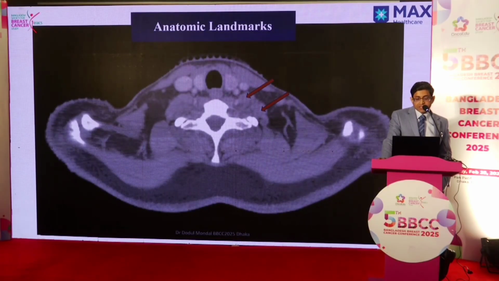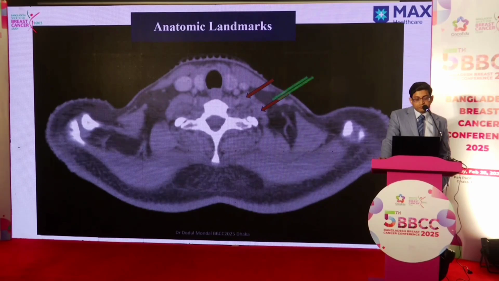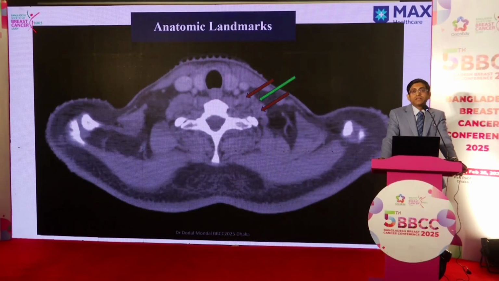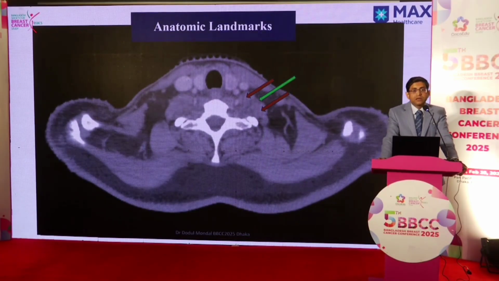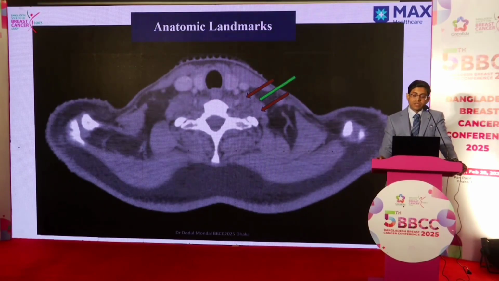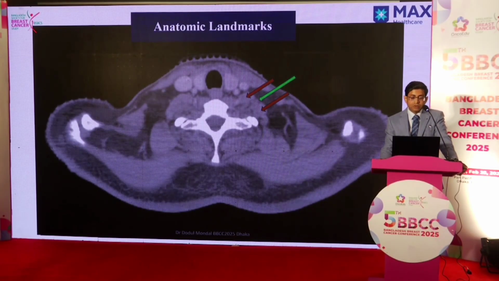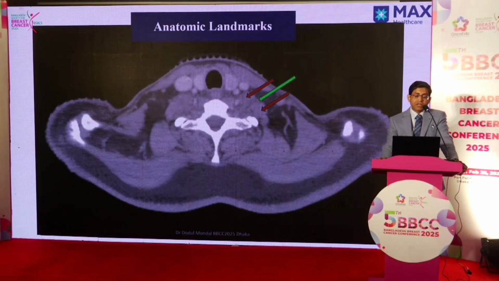Anterior and medial scalene group of muscles, and this helps us in delineating the brachial plexus. So in the initial couple of scans, you might need to contour these anterior, medial, and posterior scalene group of muscles following the guidelines. But as you train your eyes, at a certain point of time, you will be able to identify the nerve roots between these two muscles. It will be very easy for you then to identify and contour directly the nerve roots rather than contouring the entire scalene group of muscles. But it requires a lot of training before you reach that stage.